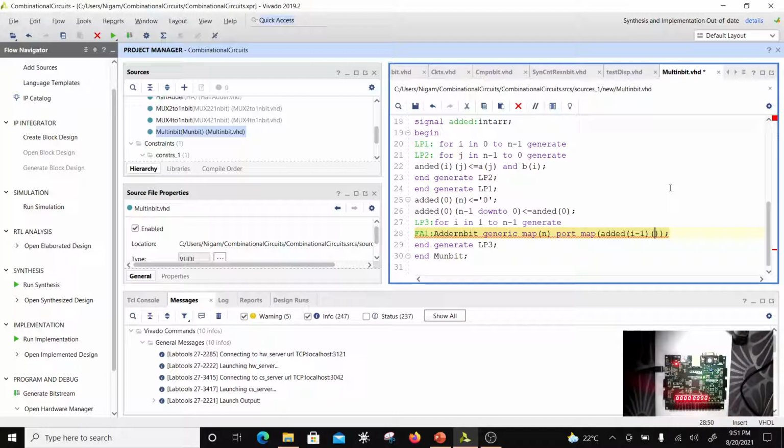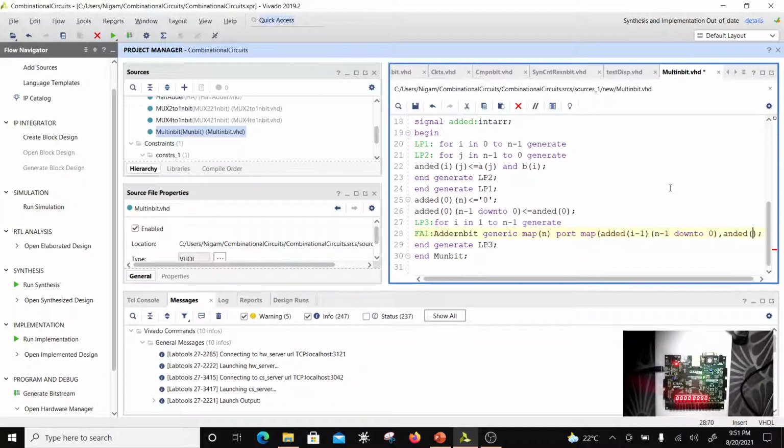This is going to be the 0th row of added. And then I'm going to go n minus 1 down to 0. So this is my first word I'm going to add. And this is going to be added with the second one of ended.